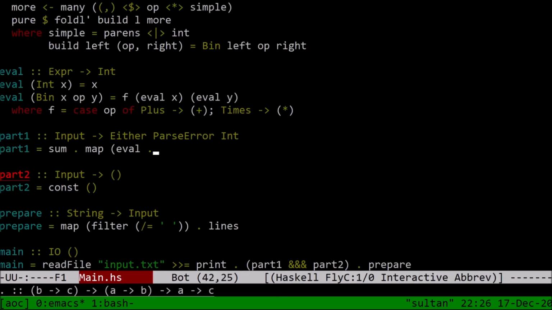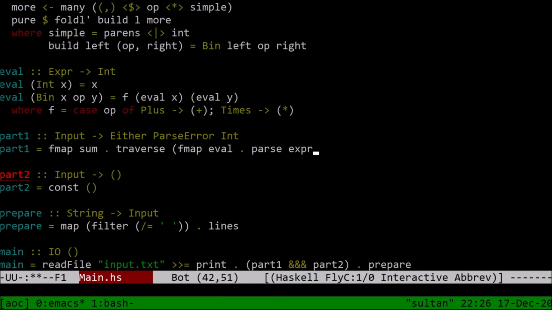So we'll fmap sum, I guess, and then we will traverse eval parse Exper.